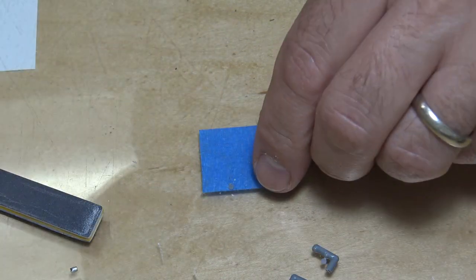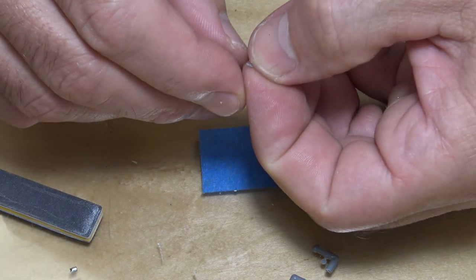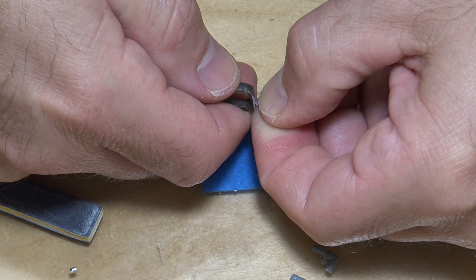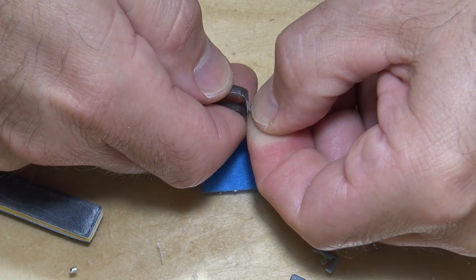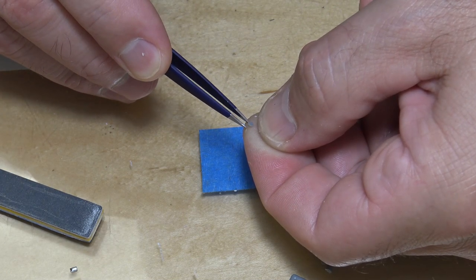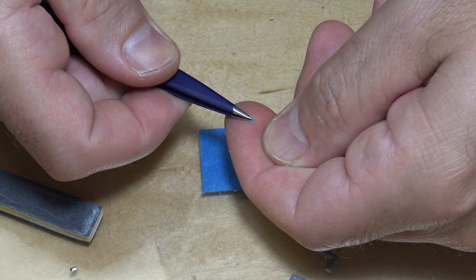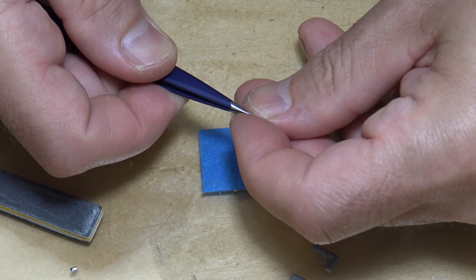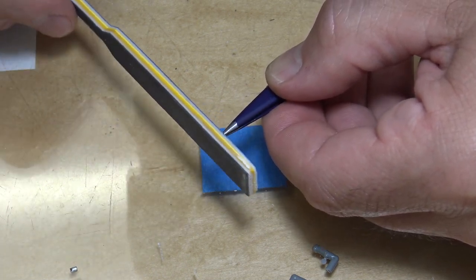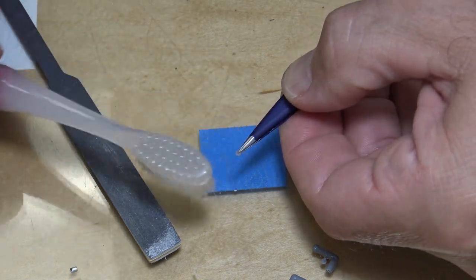Now, I cut these off with a little bit of a tab on there. You can see that right there. So to clean these up, try to keep this on camera here. I try to cut this tab off as close to the circle as possible without flattening a side of the circle. There we go. Now, there's little raised bolt heads on the face of this thing. So I want to turn the area that I just cut opposite of my tweezers, and I want to slip my tweezers between the bolt heads. Hold it firmly. Take a sanding stick and just carefully sand off the remnants of the sprue tree. And that takes care of that.